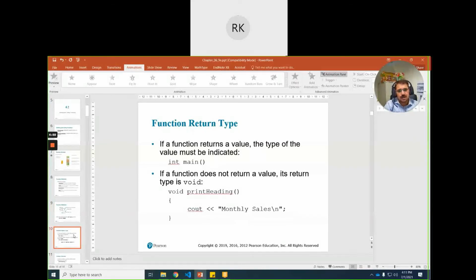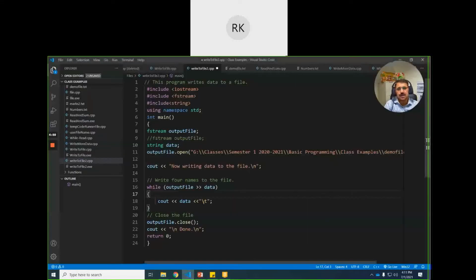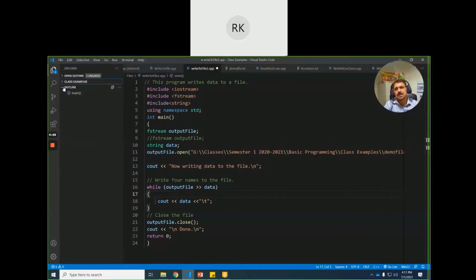Okay, next one. Before going into detail, let me quickly show you an example in these functions.